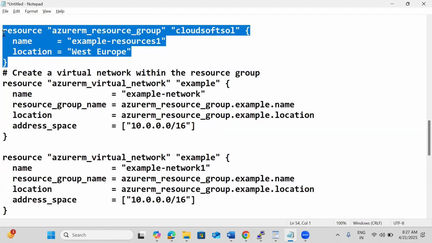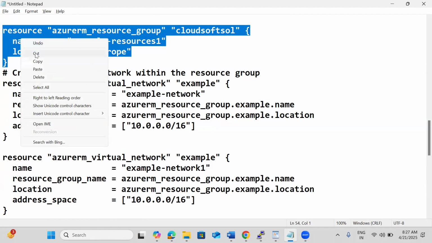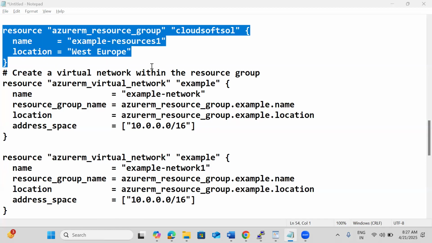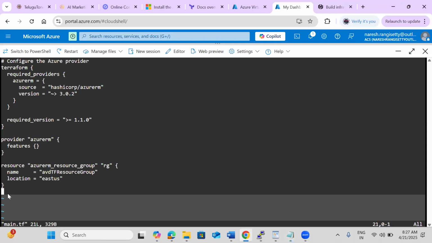Okay, so now here try to understand. I'll go for one more resource getting created. I'm going to insert mode.